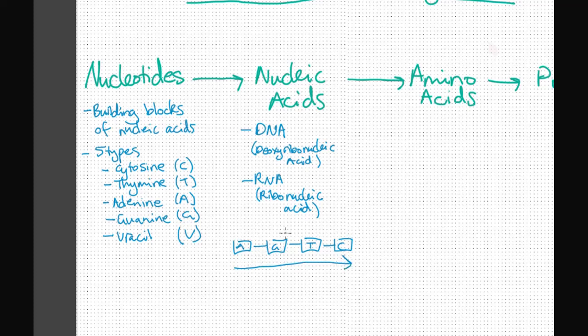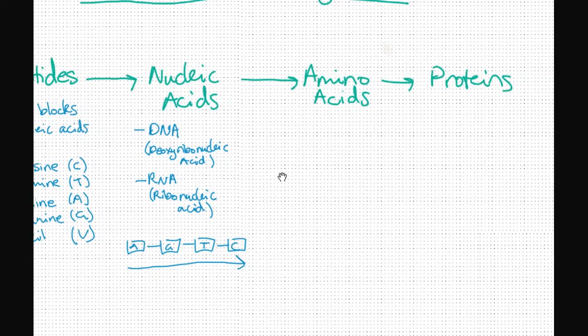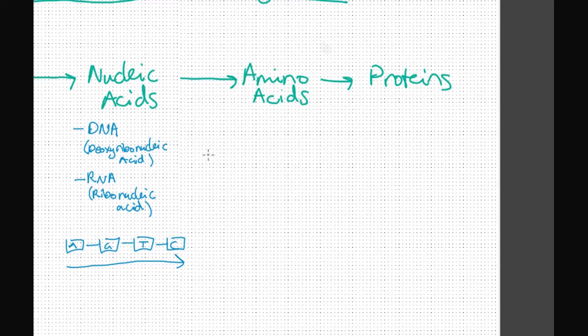And it is very cool because these strands of nucleotides, these nucleic acids, are what contain all your genetic information. So anything from the color of your eyes, the facial features you have, the talents you have, they're all stored in this code as DNA and RNA. I think that's pretty cool. And that then leads us on over to amino acids. So this particular sequence of nucleotides will determine a particular sequence of amino acids.